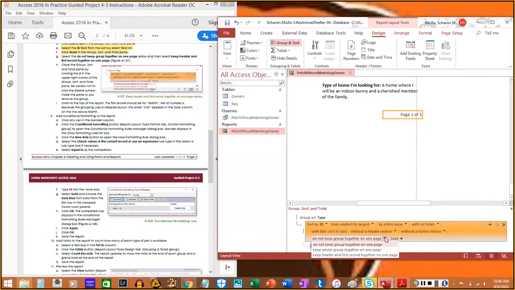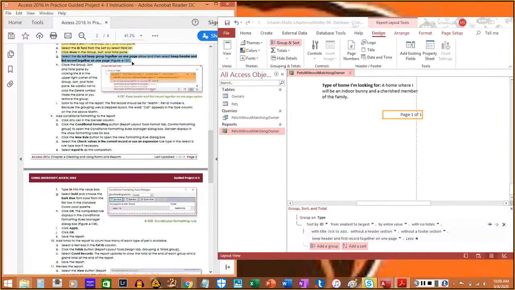It's already selected. And then select Keep Header and First Record Together on one page. Close the group sort.